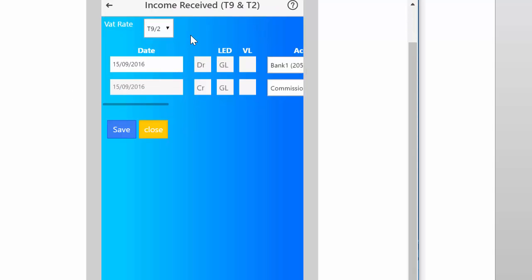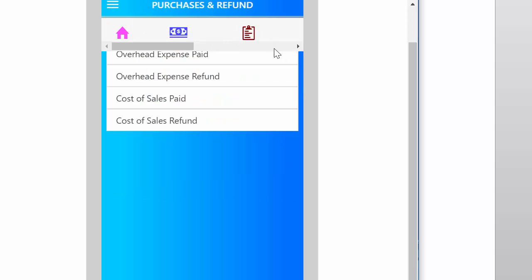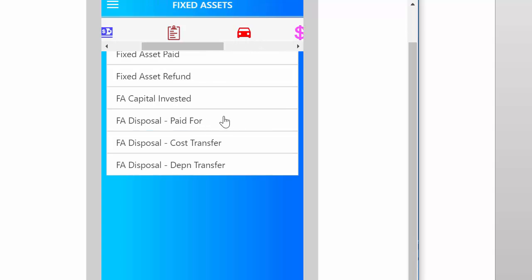Now, since we have time, we can look at the next module. Let's see. The next module should be, just a second, that should be the fixed assets module, that one. Fixed assets module.